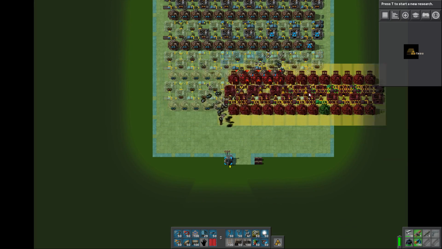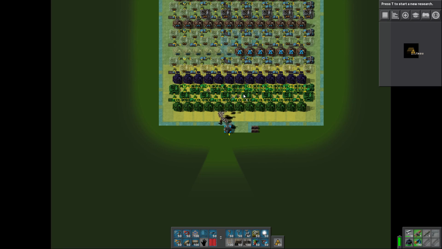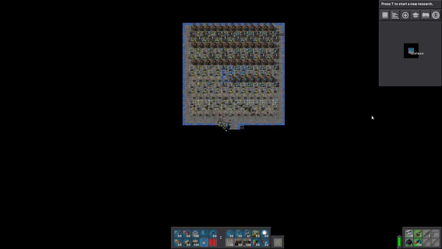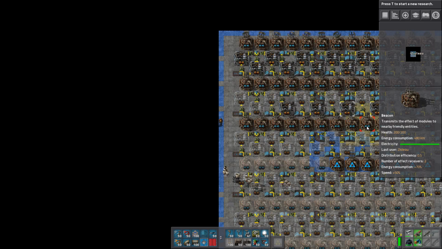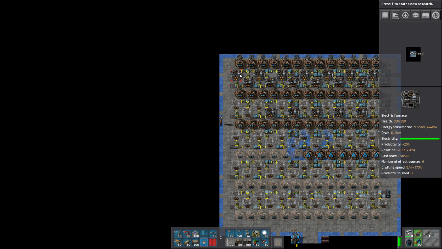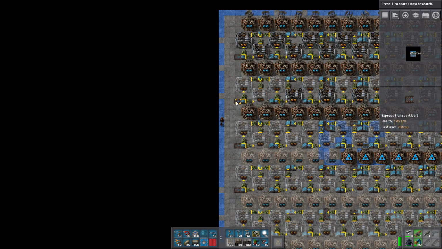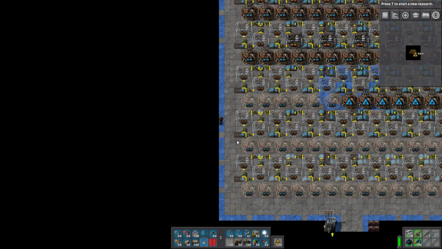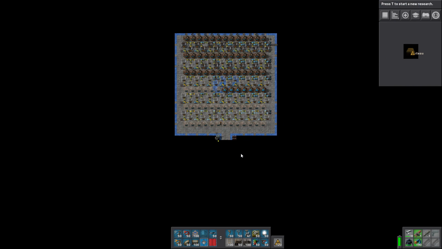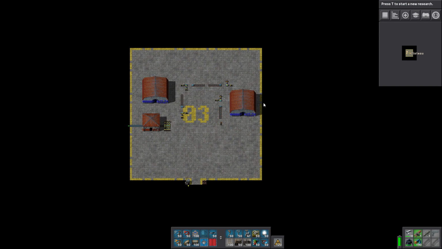And look at how much more compact this is. That's 1, 2, 3, 4. We can do 5 belts inside this one blue building. Isn't that crazy? That's way better than my design. I don't really like coming up with my own stuff, but every once in a while, you just have to use something you see because it's good. Am I crazy there? 2, 3, 4, 5. Yeah, 5 blue belts of compressed plates.